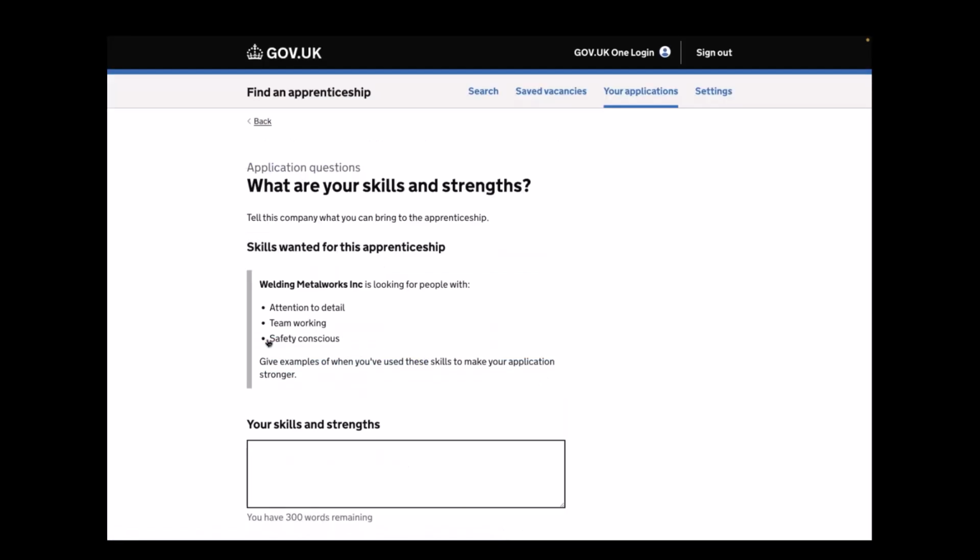So if we open what are your skills and strengths, we help the apprentice write more. We want to support someone to write a good answer so they have a better chance of getting the apprenticeship, and also so you're reading good answers that are helping you decide which candidate you want to pick.